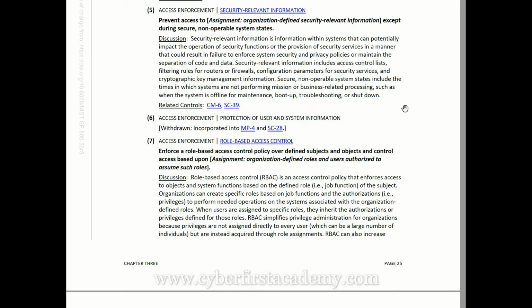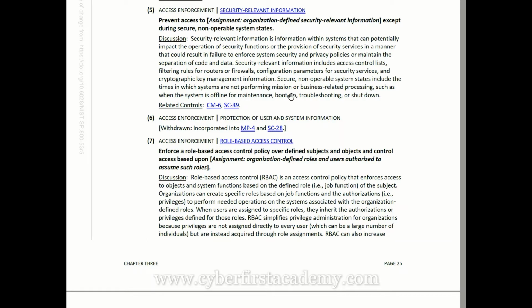In essence, it's saying let's restrict access to things that are security related, things that, if tampered with, would mess up the system or have a security impact on the system. And it gives examples of what those things are.